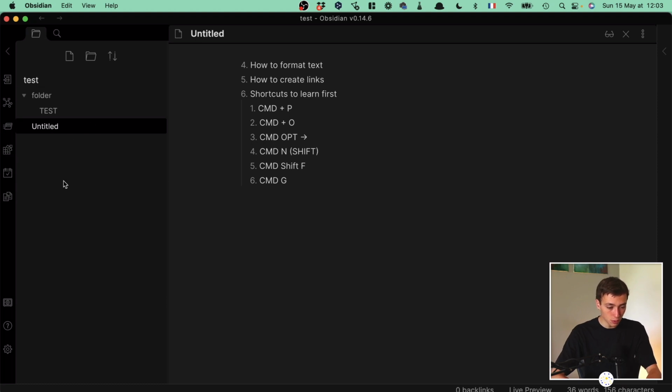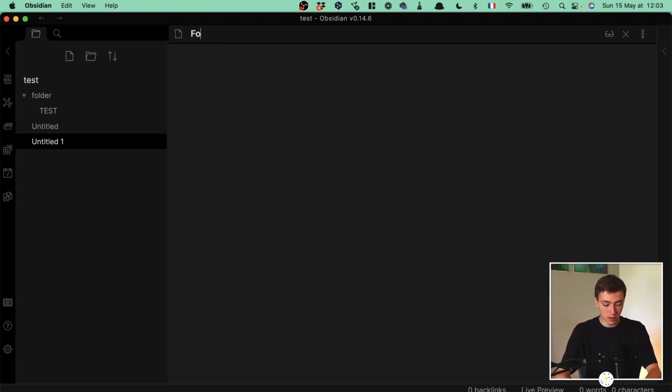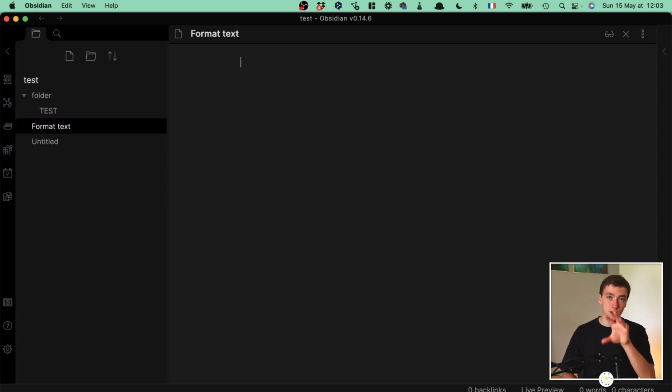So I'm just going to create a new note, for example, right here, which is Format Text. So Obsidian uses something that we call Markdown. Markdown is a syntax to say to your computer, I want a title. So you have a syntax, a small code that you put before your title that will tell the computer, whenever you preview or export the note, that this must be a title. Maybe it wasn't clear, so I'm just going to explain by demonstrating. If I want a title, the code in Markdown is just putting a hashtag. You just put the code and then you put the title.